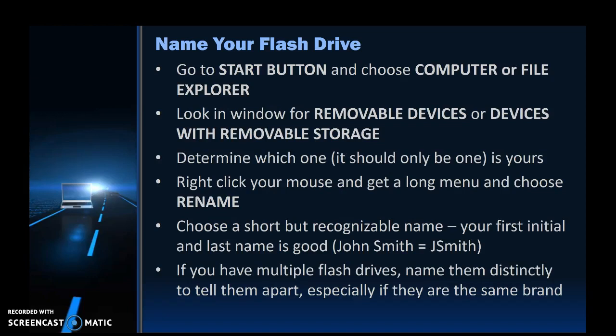If you don't know how to name your flash drive, there are instructions available. You want to make it short and simple — most of them have a character length limit. But if you can put your name on it, it helps when you leave it at the ASC, for example, where many students might have similar-looking flash drives. Even if you have your name written on it or a sticker on it, naming the drive digitally also helps it become more identifiable as yours.